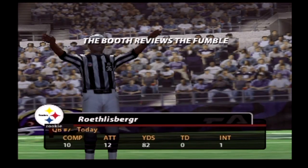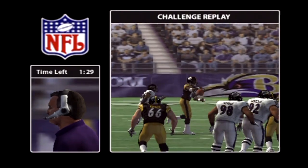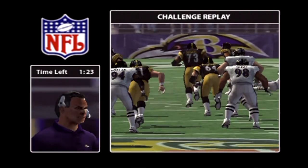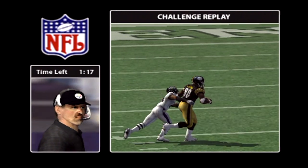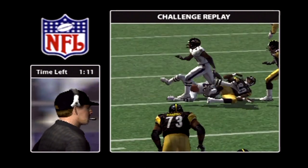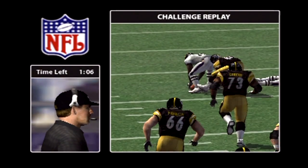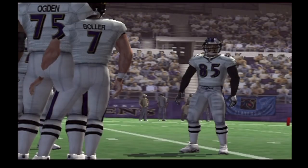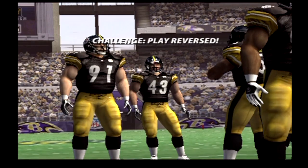Manage the clock — it might end up going into the half with a lead. They'll take a few looks to determine whether the ball came out before the knee was down. The key thing here is that the ball started to come out before his knee was down. If it did, then it should be counted as a fumble. The guys upstairs made the right call.